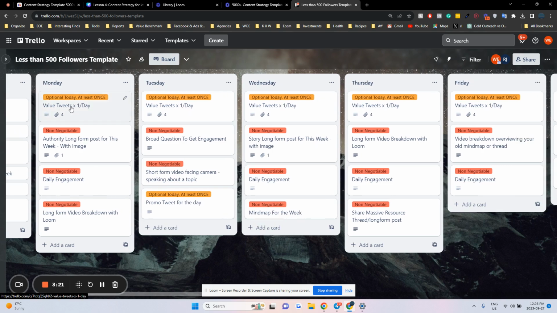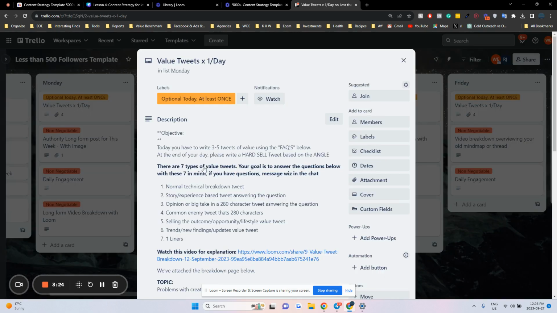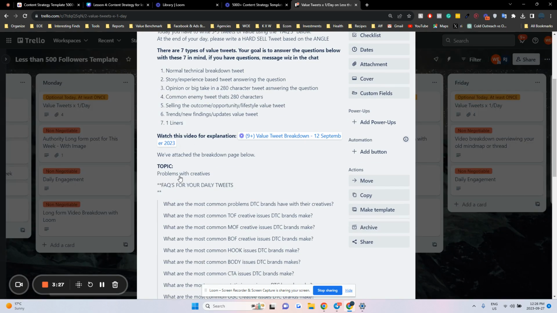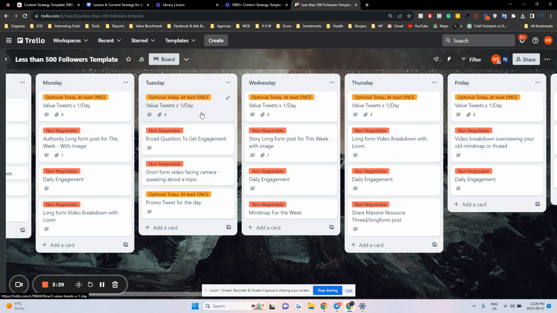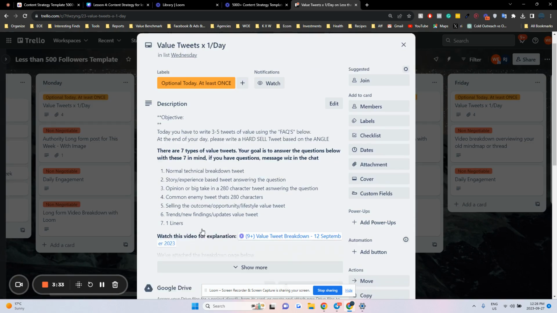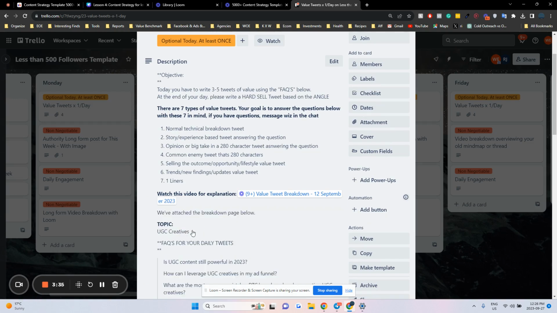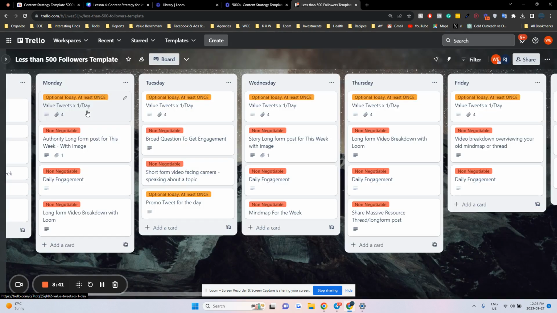So every single day of the week, you have a specific theme. These are called daily themes. So every Monday will be around a specific topic. Every Tuesday will be around a specific topic. Every Wednesday will be a specific topic. You can click on this and you have to create the topic for your own specific offer. If I was in the conversion rate optimization niche, my daily theme for Monday may be product pages.